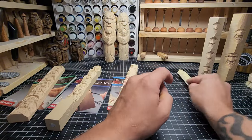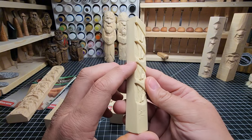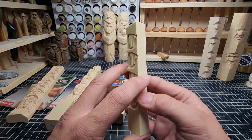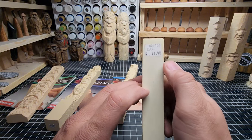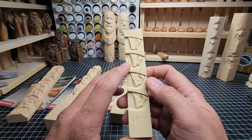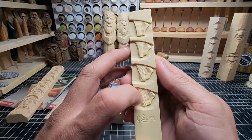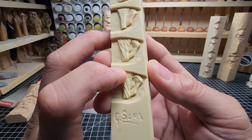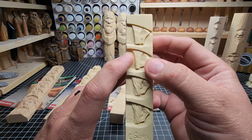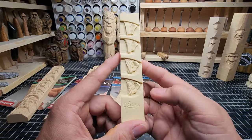The last stick I have to go over is this Gerald Sears stick. It's just a resin stick as well, but a lot lighter than the other ones. I can't find this one online — I found it when I went to the Peter Engler Design Shop in Branson, Missouri, and I saw it for $11.95. At that price, I grabbed it immediately. This one shows the ear in step one, two, three, and four — it shows how he does the sideburn and the detail on the ear. I thought it would be really easy to keep with me if I can't remember how to do that ear. Unfortunately, I went to Gerald Sears' website and I can't find it available there anymore.